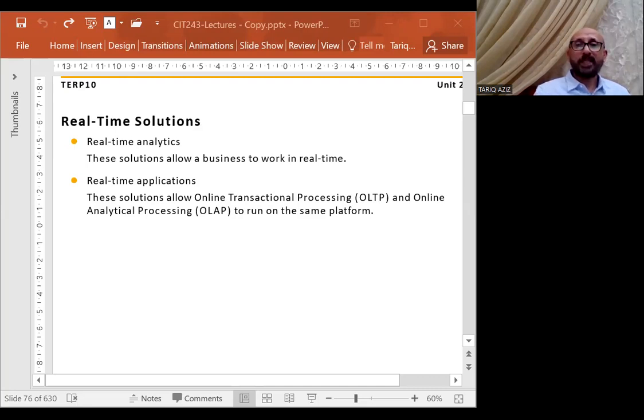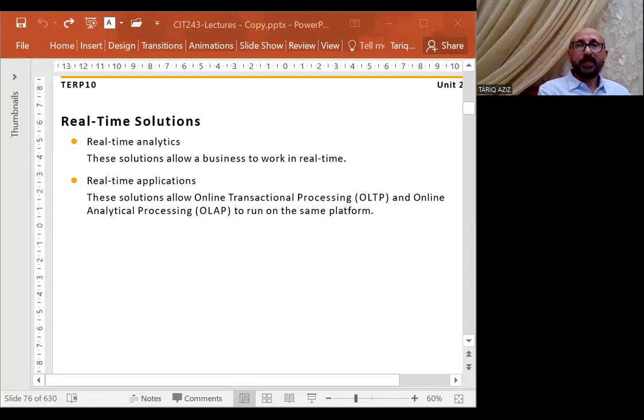analytics or decision making. There's one popular example, the guys, I'm not sure, it was Walmart or something like that. They implemented SAP HANA and they found out that one of their products was not moving since long. So what they did, before the meeting, they put that product on sale, and after 1 hour of the meeting, they found out that the product is moving, and it was showing the trend of its movement.